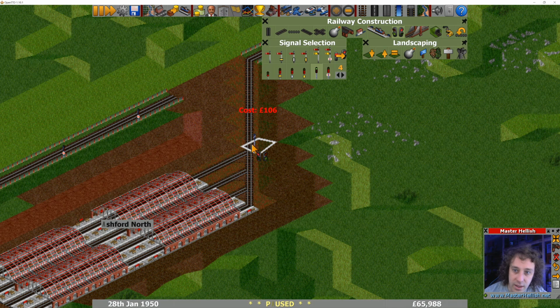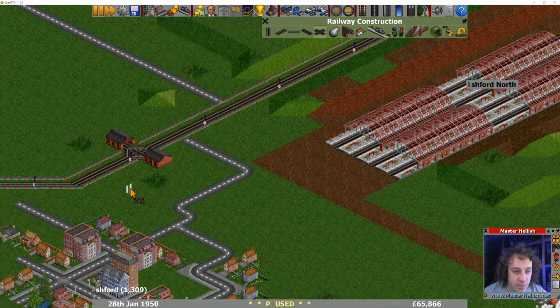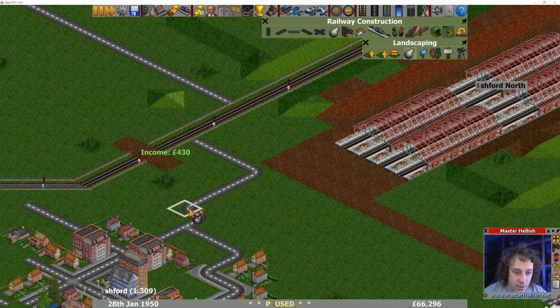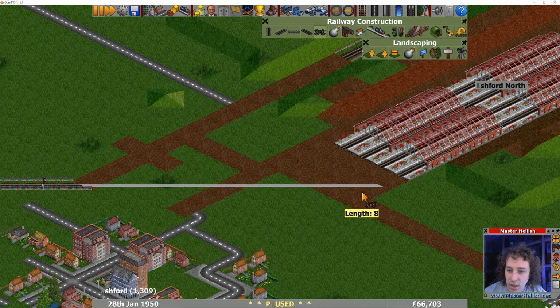Get that signal in there. Why is it not one-way signal? One-way signal, please. Thank you. Okay, so we've got one-way signal going in there. We're going into that station. Then we need to come out and go down here, which isn't too bad, actually. If we get rid of this road, we're going to have to move these depots. And get rid of that bit of track. If we come straight down... Okay!